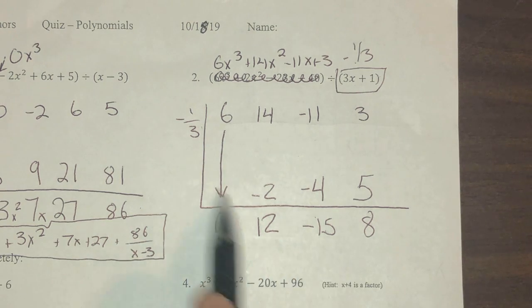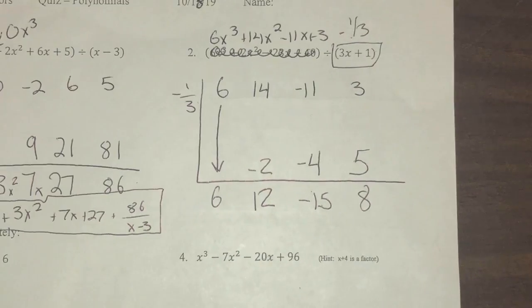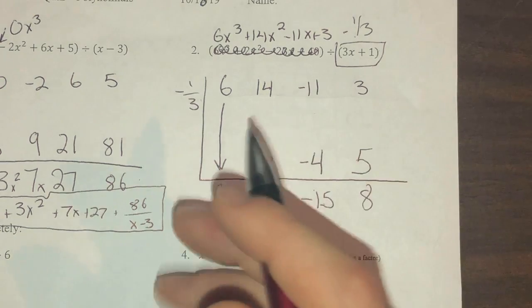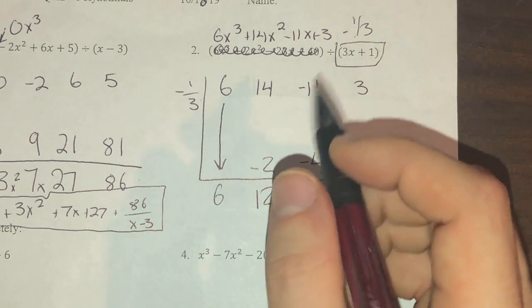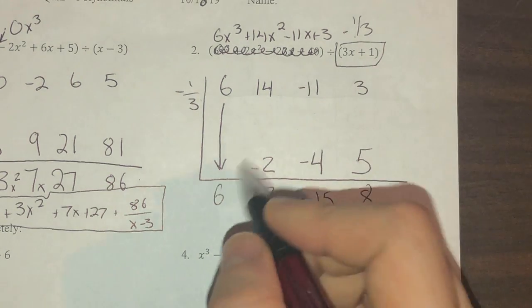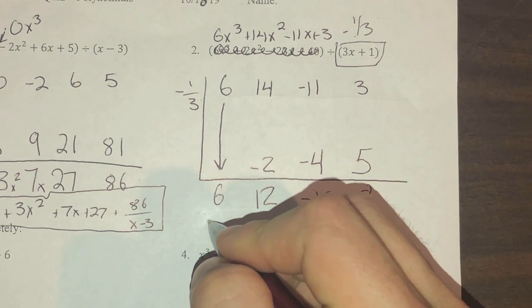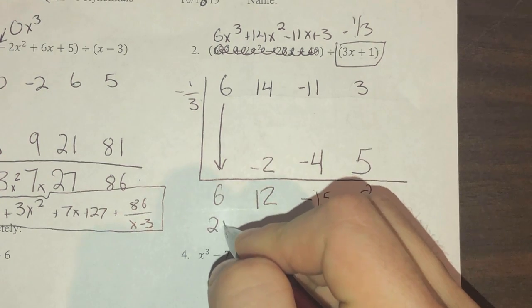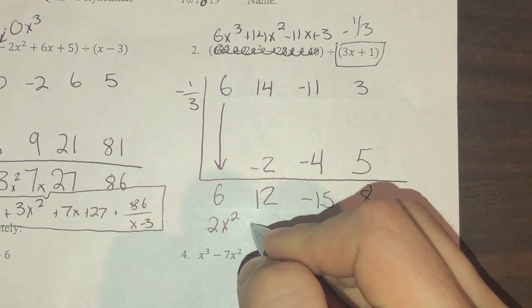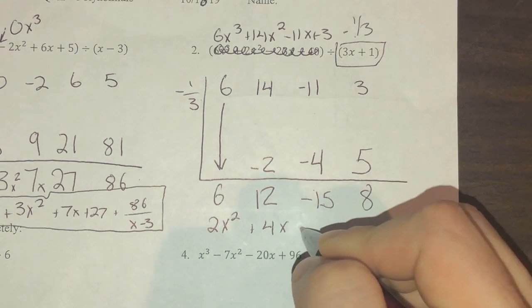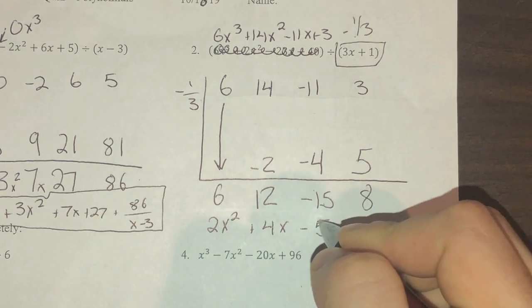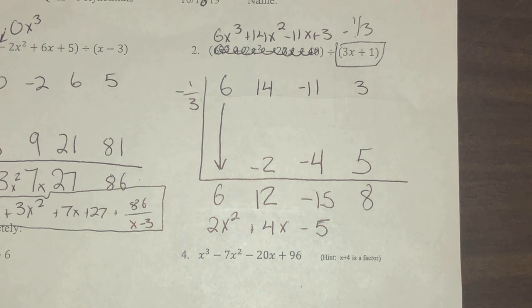Because you got to take a look at this. And the issue is that the negative 1/3 actually throws everything off, because the answer you actually get is also different. The answer you should get is not this answer at all. You actually end up getting 1/3 of each of these. So what you actually should end up getting is 2x squared plus 4x minus 5. The reason has to do with the fact that you have that ugly coefficient there, and that really messes everything up, though the remainder is correct.